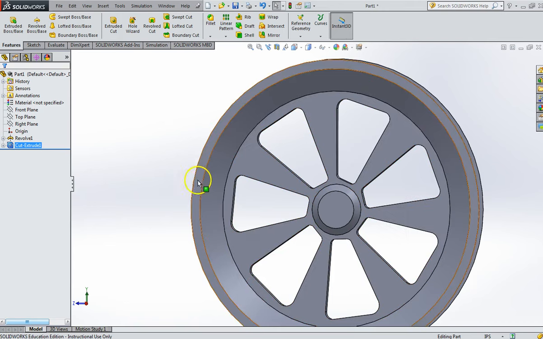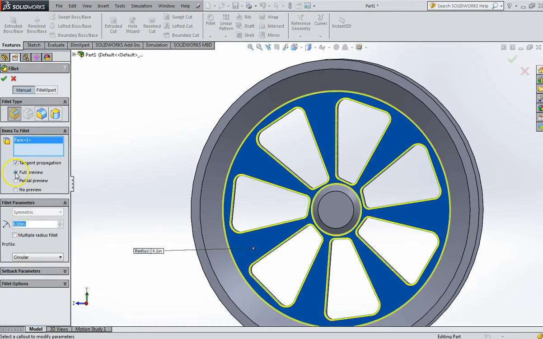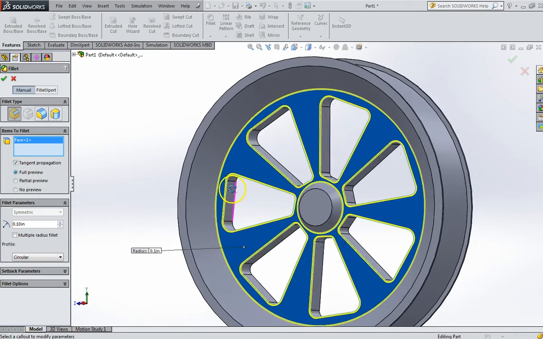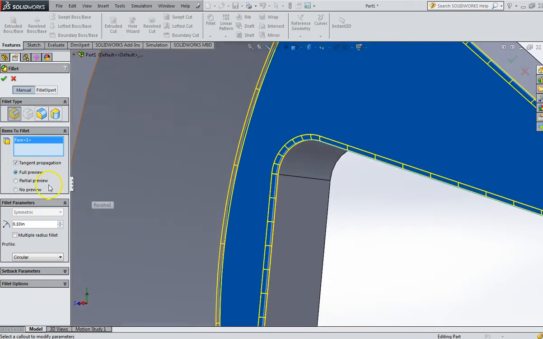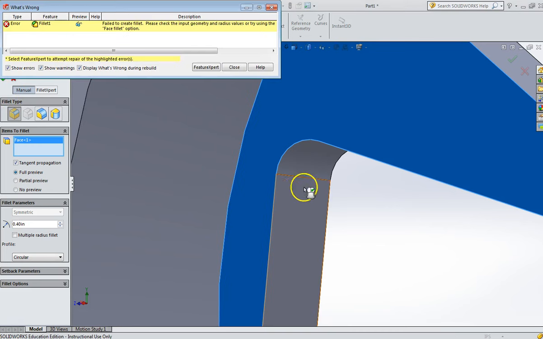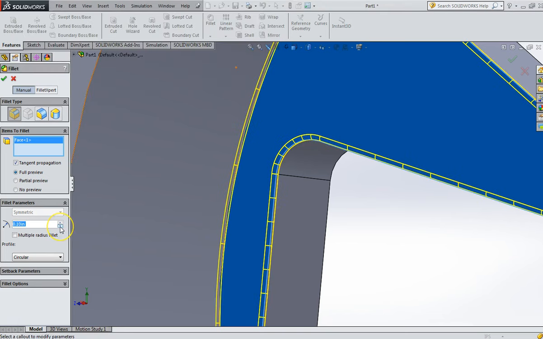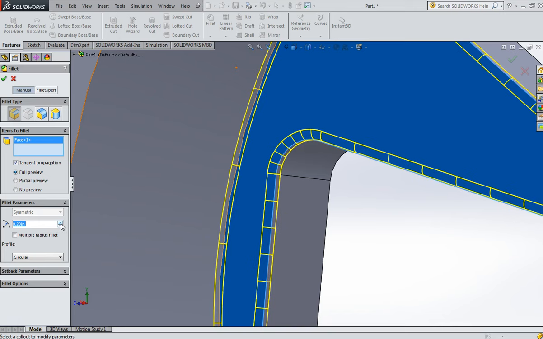A lot of times rims, they don't have sharp edges because they can cut you. So what engineers do is they would use the fillet command. So for example, I could click this, and I would click the full preview button because you can see what's going on. And then if you make the number too big, it's going to have an error. If I do this, it's going to say sorry. And basically what it's saying in plain English is that the dimension you picked it's not possible to do. So careful what you enter here.